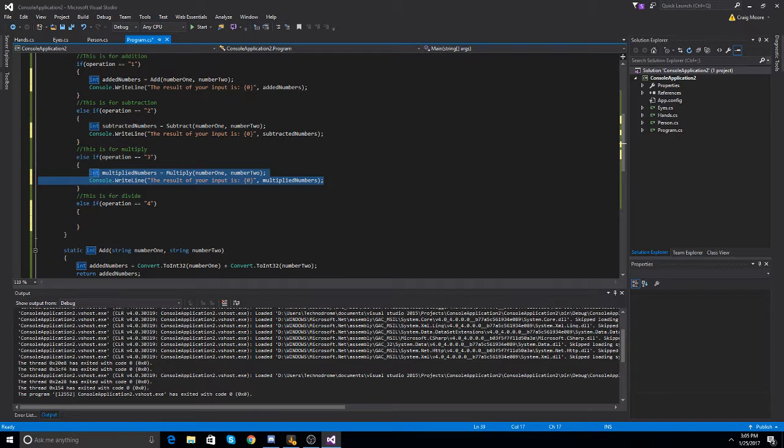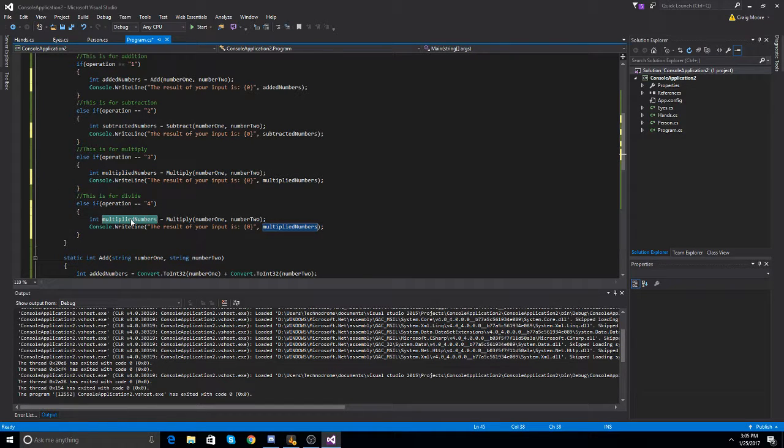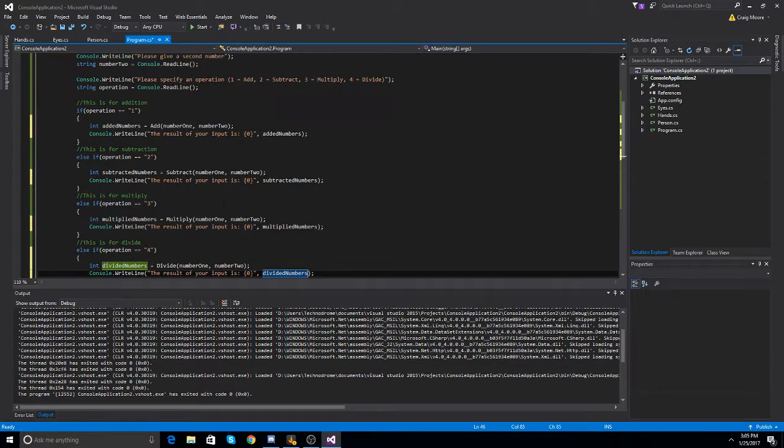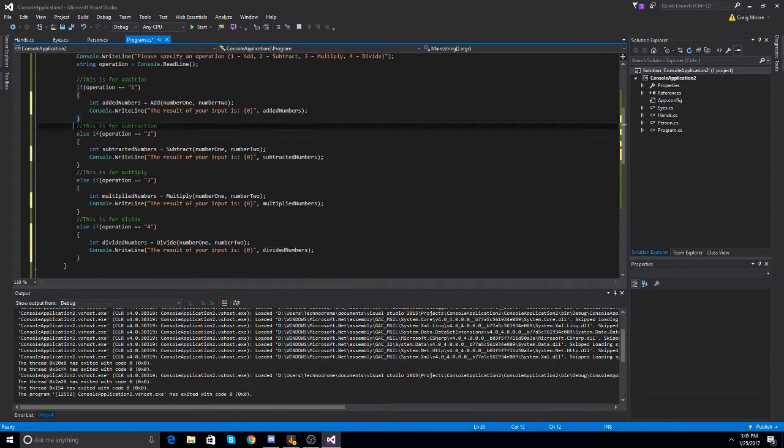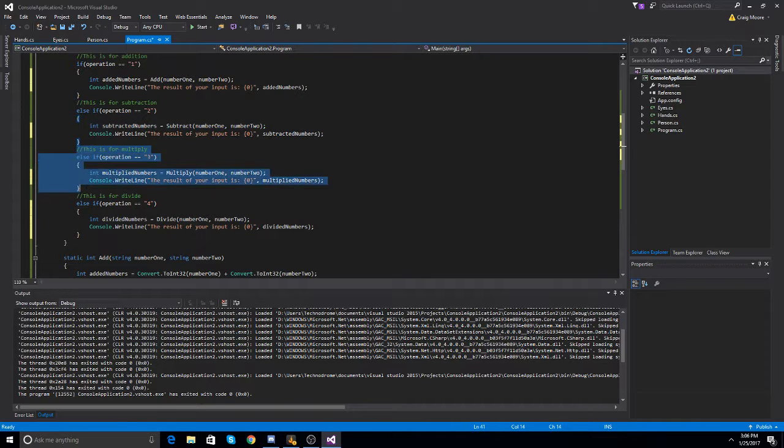As you can see, I'm moving a little bit faster just so I can try to blow through this tutorial here and get you guys working on some stuff. But sometimes, this could be a very dangerous thing, and your program could start doing some very unexplained things because you forgot to change stuff with copy and paste. So we have the operation for addition outlined, subtraction outlined, multiplication defined, and then divide defined.